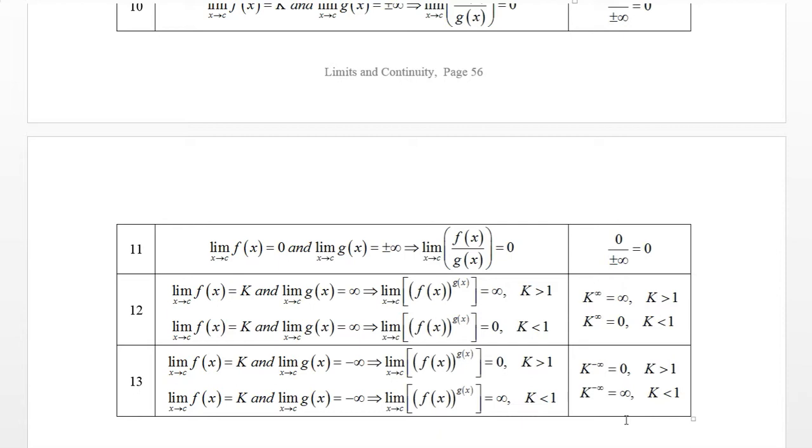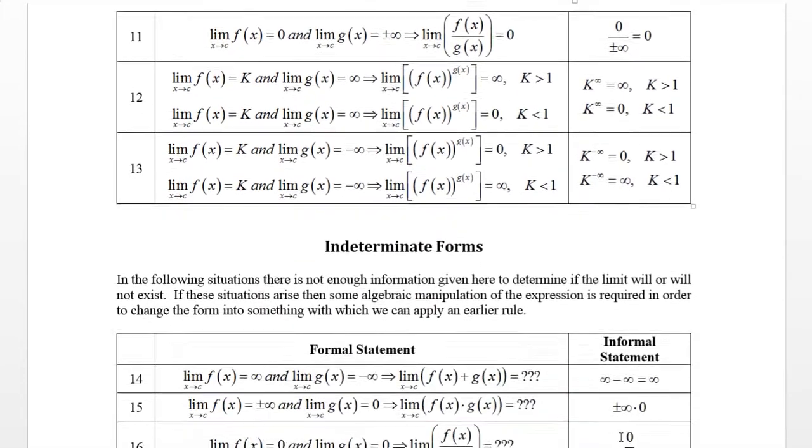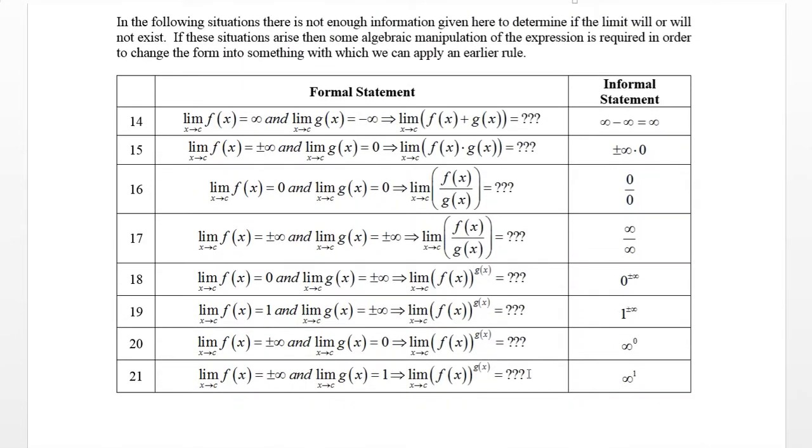But within all this, we think, well, maybe we got them all. Well, no, there's some things that we just don't know. And so here we have some informal situations. If we ever get infinity minus infinity, we don't know. Infinity minus infinity is unknown. Okay. Well, all of these are question marks. Let me just get rid of that part of that.